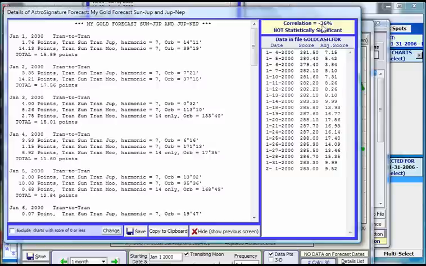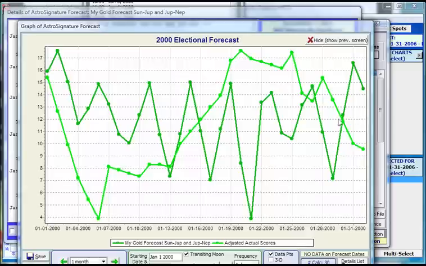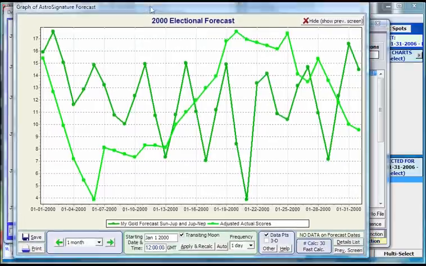Actually, I had a negative correlation, which means my formula did not work very well, because the actual price was going up, but my forecast was pretty flat. So it didn't work very well, even though this peak is kind of close to that one. But overall, I've got this dip here, so it didn't work very well. So let's try another date.